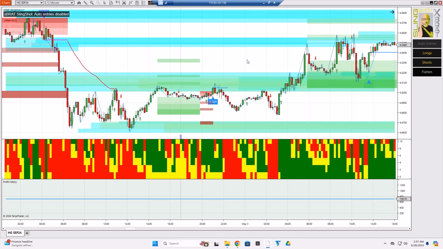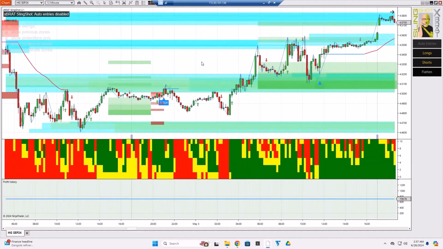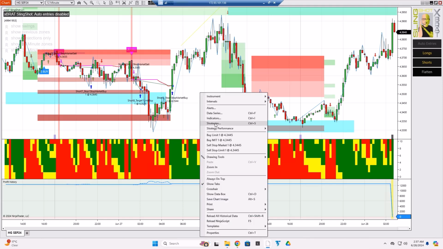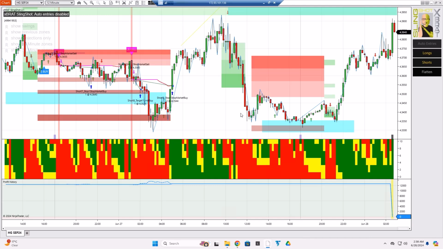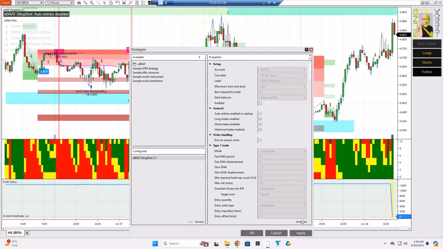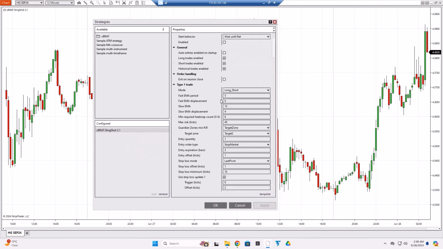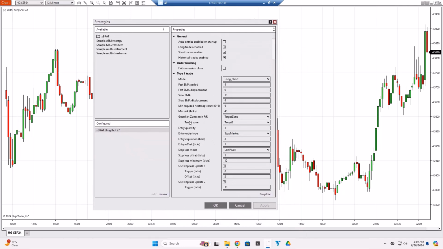So the next thing I want to do is play with the strategy a little bit, because this is one contract. Remember, this particular client has more than $10,000. He has $30,000, and I thought this was a good way to increase that by just one contract. Okay, so I'm going to go to strategies, and just disable now. So on a type 1 trade, I want to change the entry quantity down here, type 1. So I've right clicked, I've disabled.